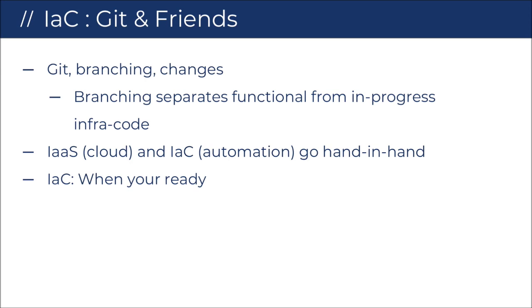Finally, infrastructure as code as a concept or process is something to do when your organization or you as a person are ready for it. It's definitely worth learning. However, it involves enough knowledge about what to do and what not to do when you're building in the cloud. Some of these things might be to understand immutability and the difference between immutable and non-immutable builds. Others might include using idempotent infrastructure as code practice. You want to make sure that your code only changes something when necessary and doesn't change things when not necessary.